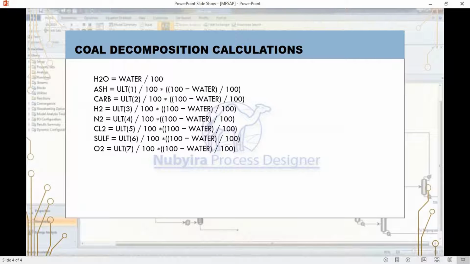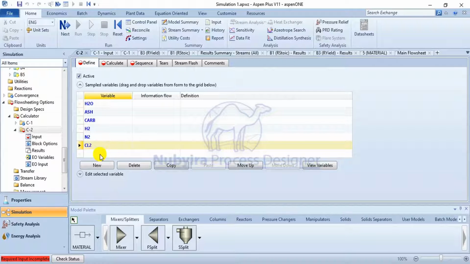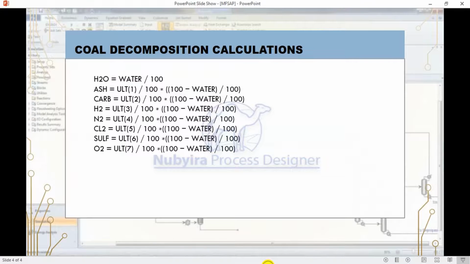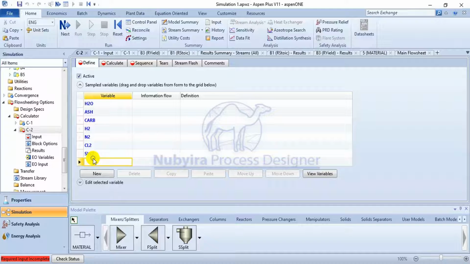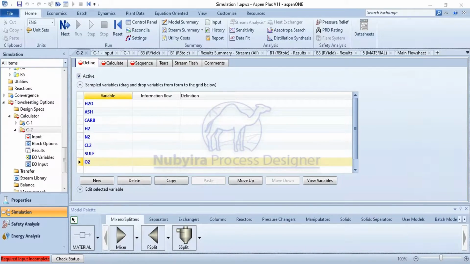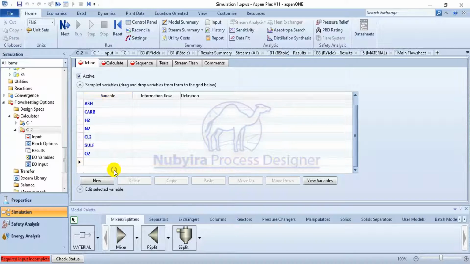We have the sulfur. Then O2 for oxygen. So let me check again. H2O, ash, carbon, H2, nitrogen, chlorine, sulfur, and oxygen. So the next is now adding the water.